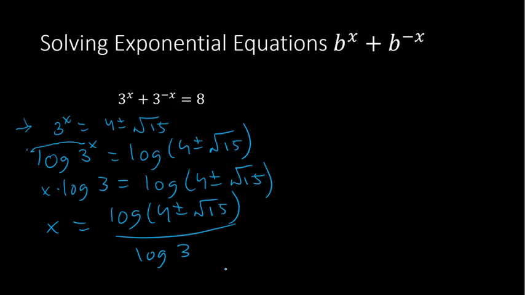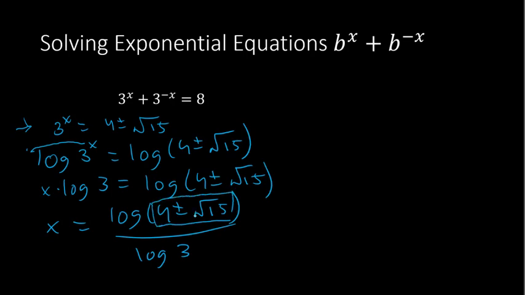Now you could leave it like this. This is the exact answer. Or you can type it into your calculator. The only thing you want to take into account, or at least consider, is this part right here. If you have 4 plus or minus the square root of 15, you want to make sure that's not going to be a negative number. So here it would not be, because the square root of 15 is going to be 3 point something. So if you do 4 minus a 3 point something, it's going to be a positive number. All right. So if it was like the square root of 17, you'd have 4 minus 4 point something, which would give you a negative number. And you cannot have a negative number in this location.